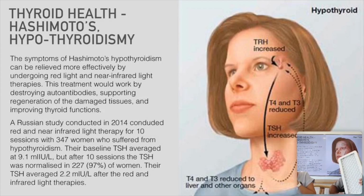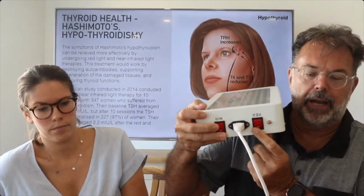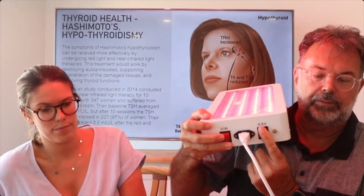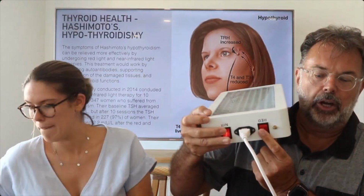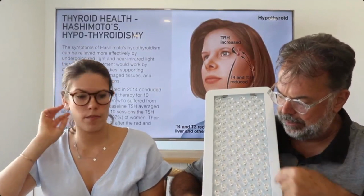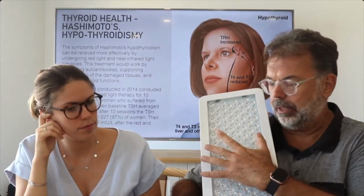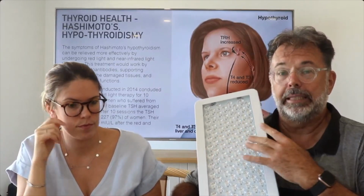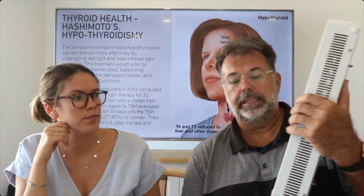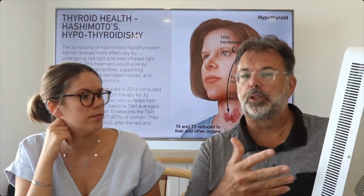Those lights, they have 2 buttons down here, and you can see, just turn off the slides very short. They have 2 buttons down here, and if I go to the red light, you can see that's very bright, very brutal. If I turn on the near infrared, you don't see that. But every second bulb in here is near infrared, so it doesn't produce a lot of heat. You can feel it with your hand going over. But if you keep that, let's say, 20 centimeters away from you, you set that on the table, you actually feel that warmth, you feel that energy.